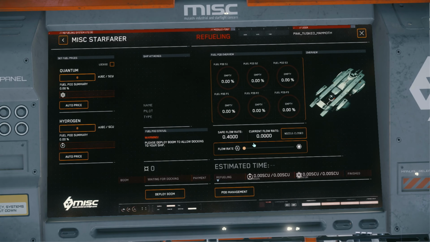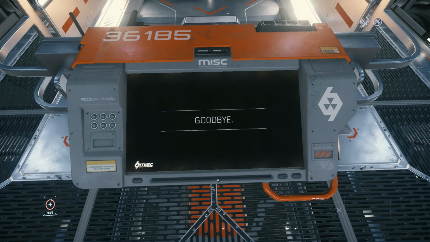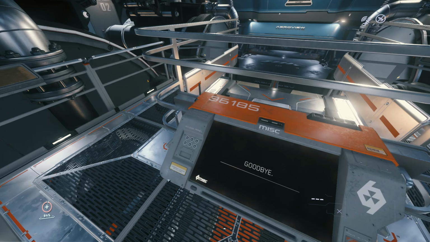But we could always do refueling. Not quite there yet, so we're not going to really worry too much right now. This looks awfully complicated. Oh my god. Oh, and we can do races. We can charge people for this. That's even better. Currently empty. Or we would go to refuel those. Maybe we have to refuel them in the ship. Goodbye.